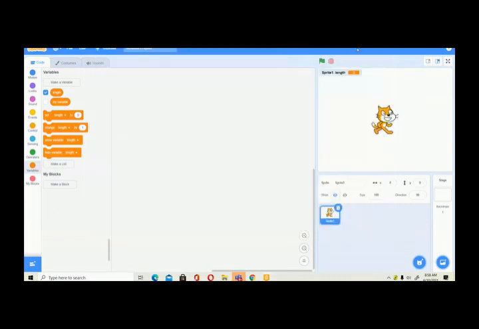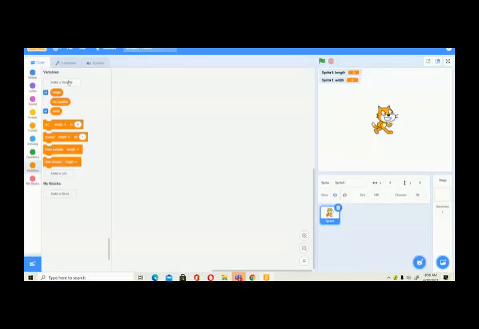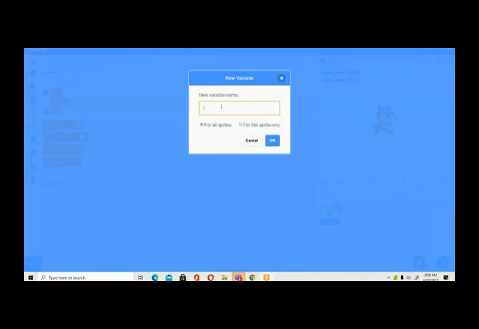Okay, thank you. Right, so I have made my first variable length. Then I'm going to make my second variable width, for this sprite only. And I'm going to make my third variable area, for this sprite only.